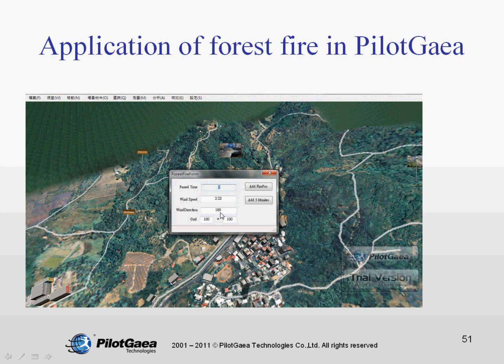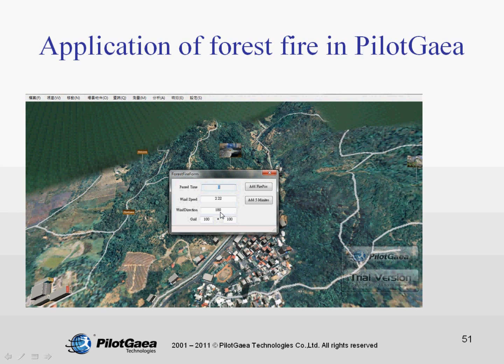Wind direction is set by angle. The system sets due east as 0 degrees, due north as 90 degrees, due west as 180 degrees, and due south as 270 degrees. Besides, the user can also set whether some region is burnable. If the research on some region is so hard that getting data is impossible, the system will add the value into the region by interpolation.